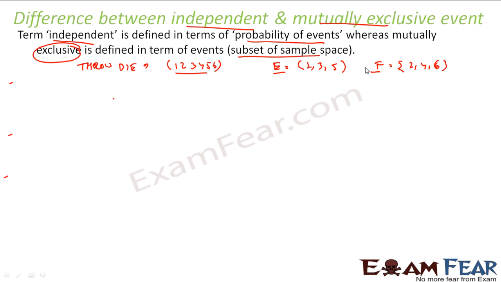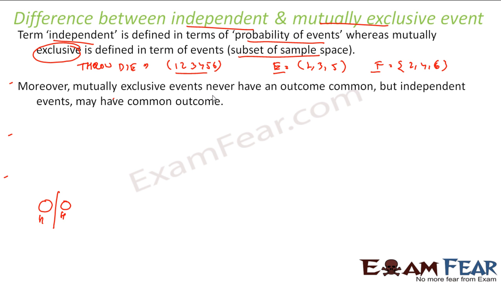When we talk about independent events, we talk about something like this. You throw, as I told, coins twice, and you talk about getting a head in the second toss and getting a head in the first toss. Both are independent, right? Head in first toss, head in second toss, both are independent. There we don't talk about the sets or the common element in the set. We talk about whether the occurrence of a particular event is dependent or independent on another event.